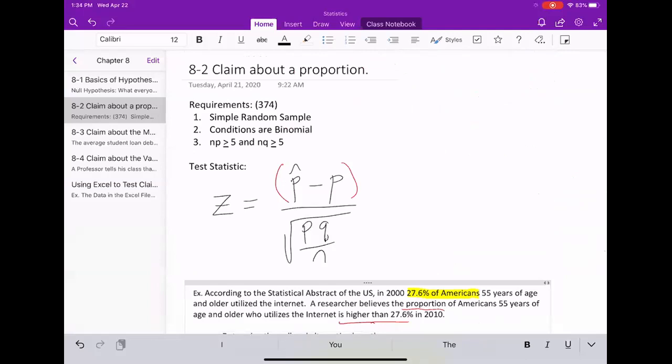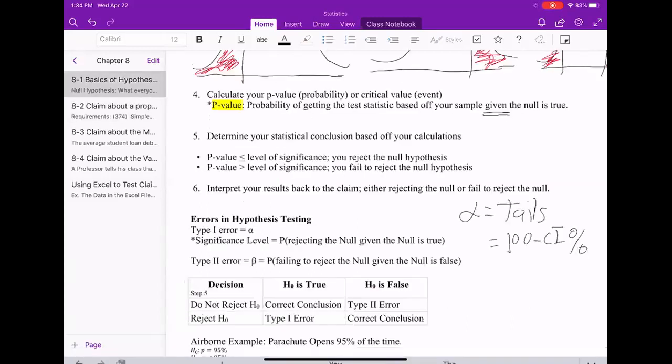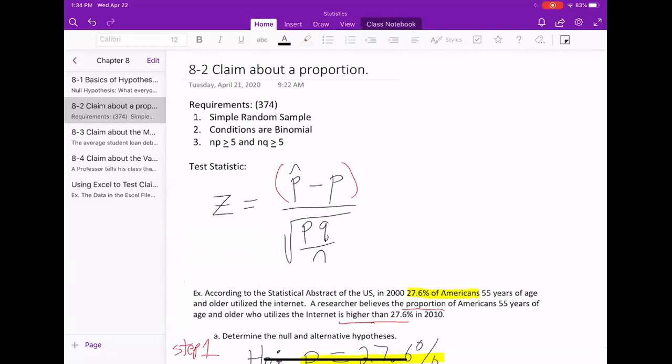So the rest of this chapter is basically doing different types of claims, right? So we will next class continue down this path of doing different types of claims. We may have time to do another quick one if you want to try, but we will be doing more of these examples because the theory of hypothesis testing is not changing. The 8.1, these steps, this theory is the same for all hypothesis tests. The difference is calculating different test statistics. So we will do some mean and some variance and even a little bit with Excel over the next 2 lessons. Any questions?